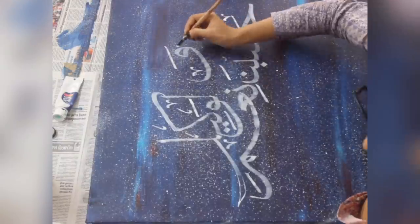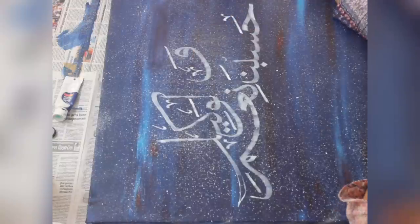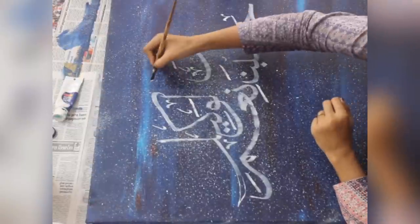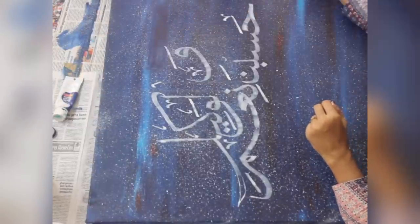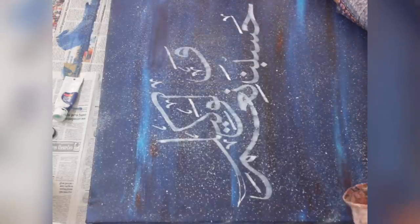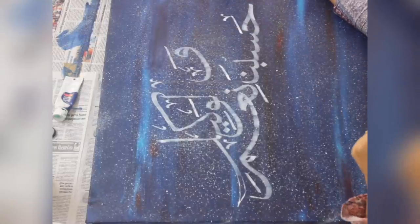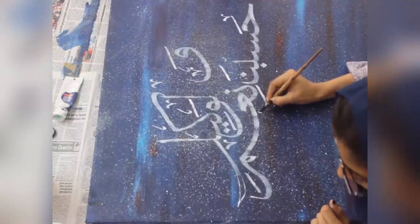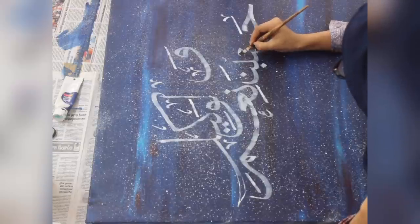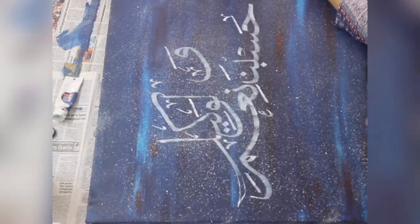Sometimes it takes days, sometimes weeks, but that is finally the final thing. The final importance goes to the final finished product, especially when it comes to canvas art. Now, I could have done something like this in a day when it comes to a glossy paper or a calligraphy paper, but when it comes to canvas, it's a canvas art. This is a canvas art tutorial, so this is not something which you can finish in no time.